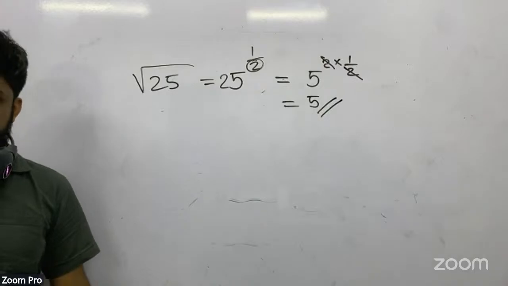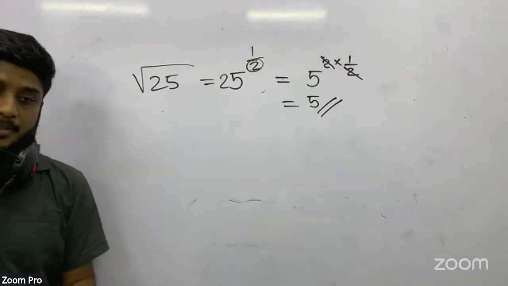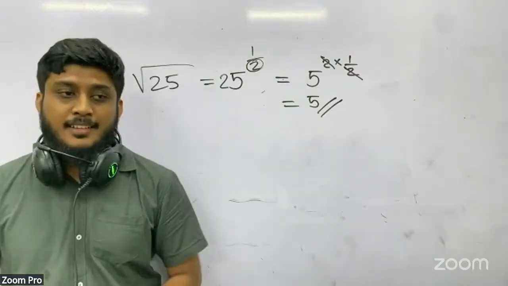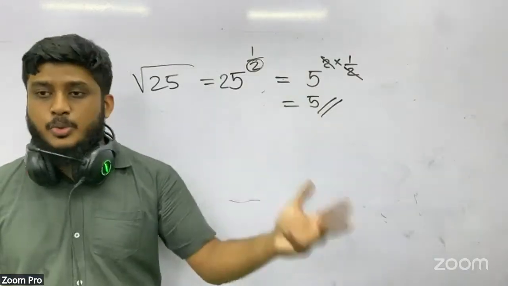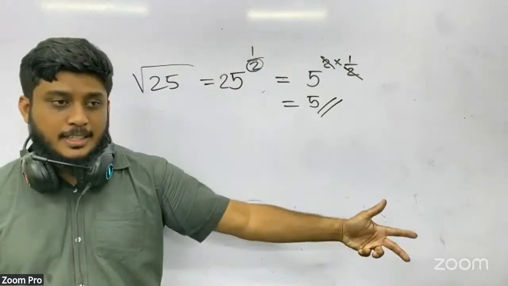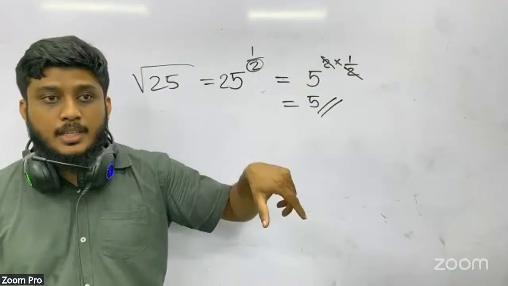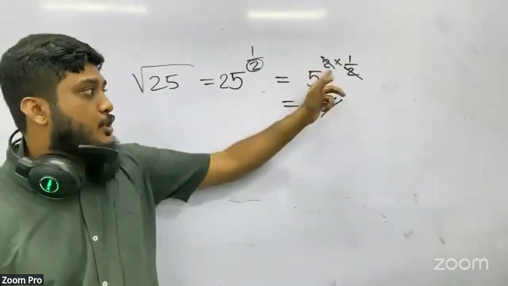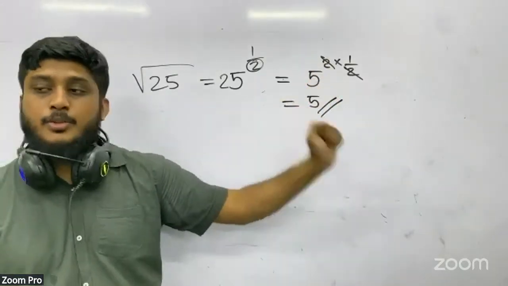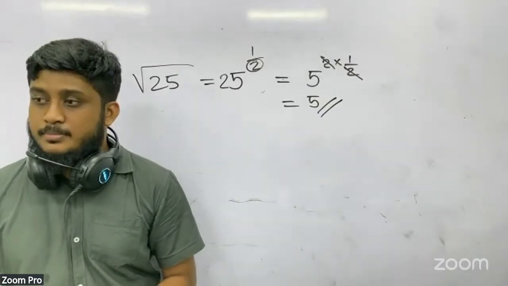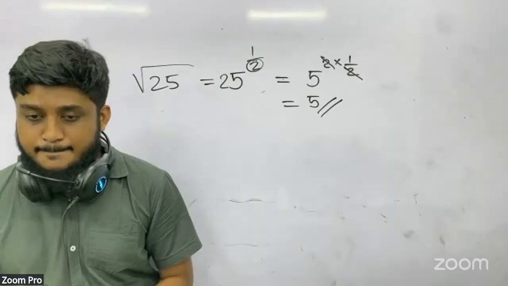Is it clear? And actually we get 5. This is the first time you are learning how 5 actually comes from this. But normally how do we learn? We learn 5 squared is 25, so the square root of 25 is 5. But now you know square root means power half. That power half, this 2 and this 2 get cancelled. From that only you get 5 here. You are learning this at grade level. Got the point? Nice. Okay.